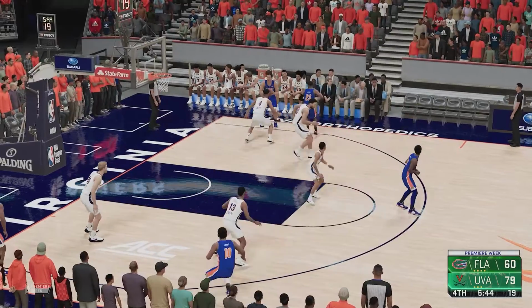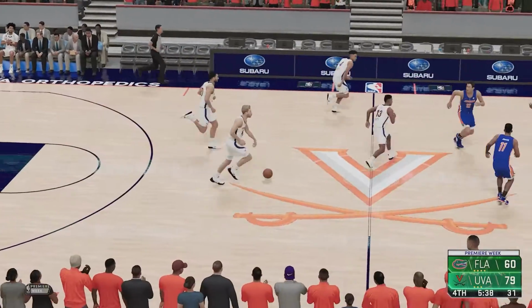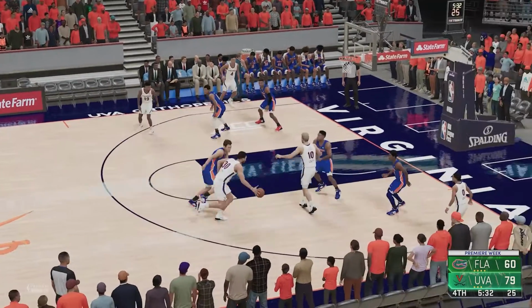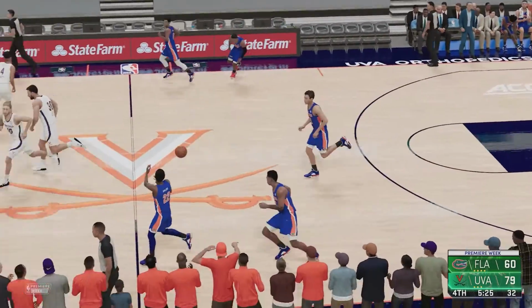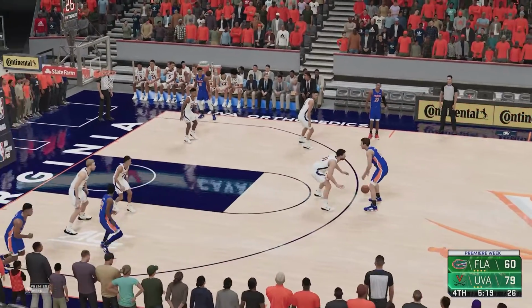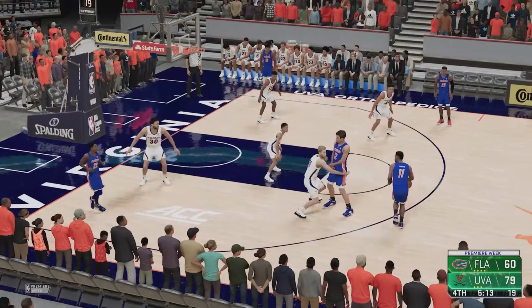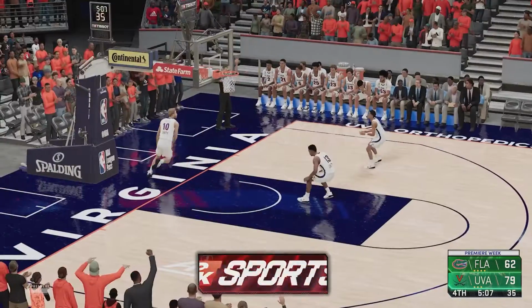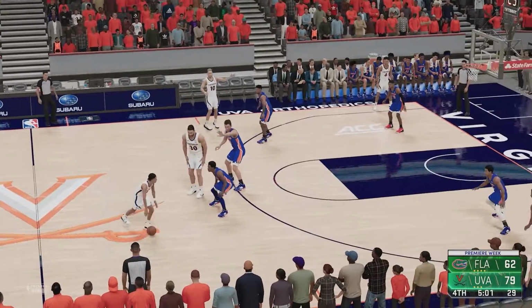Out to the right wing. Here's D. From outside, off the mark. Virginia leading by 19. Z, the pass to T. Here's P. Again, the miss by Virginia. For Florida, they've gone just 33% from the field in the fourth quarter so far. They are 2 of 6. Kicks it to Johnson. There's a good screen. Played in with a nice touch off the glass. Johnson's got 9 points here in the second half. Wow, has he flipped the switch at halftime? Much more effective here in the second half.